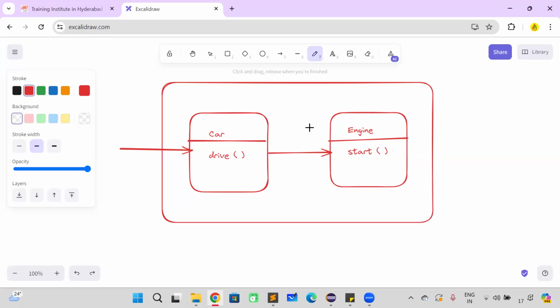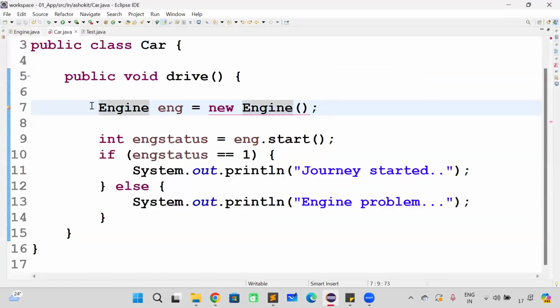If you go for the Spring Core module, without creating the objects directly, we can communicate from one class to another class, because instead of us creating the objects, the IOC container will create the object. The IOC container will give the object for us. We will use the object and we will call the method. Whatever this line of code is, if you write it directly, there is tight coupling. I don't want to write this line. I don't want to create the object. I want the object which is created by someone. I want somebody to create the object and give me the object.